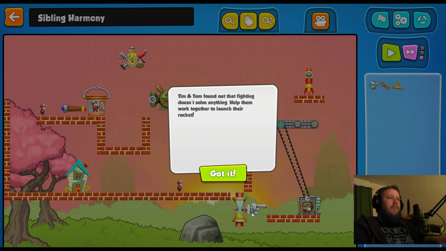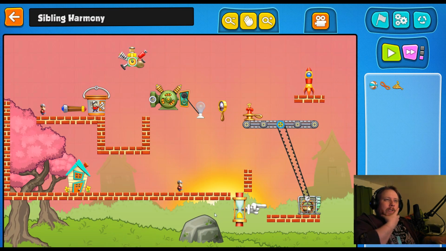Tim and Tom found out that fighting doesn't solve anything. Help them work together to launch their rocket. Okay, so we need this to turn on, so the light shines in there and is driven over there. But in order to drive over there, we need the basketball to fall. No, okay, because he hits that, it'll poke the hamster.